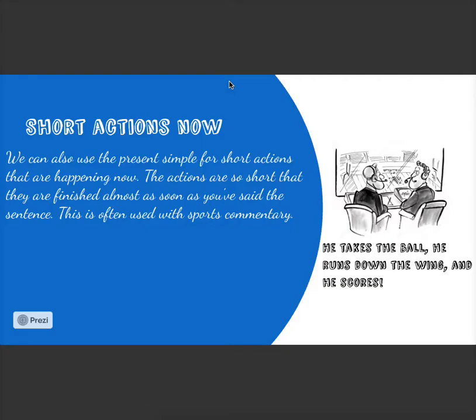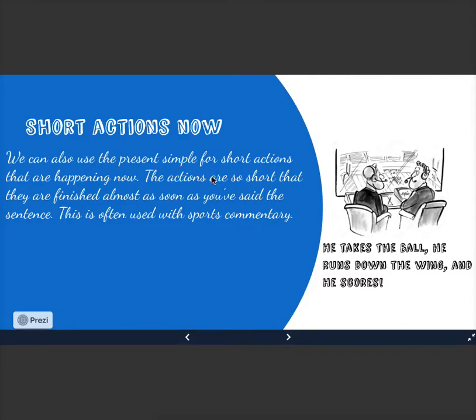So, guys, when you use present simple to talk about short actions now, you are talking about things that are like in progress, cosas que están como en progreso, pero que son tan rápidas, que pasan tan rápido, que la acción casi que inicia y termina en el mismo momento. So, one clear example is when you are hearing sports commentaries. So, let's check the example.